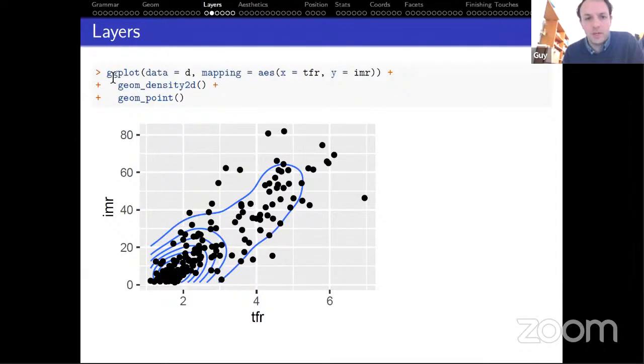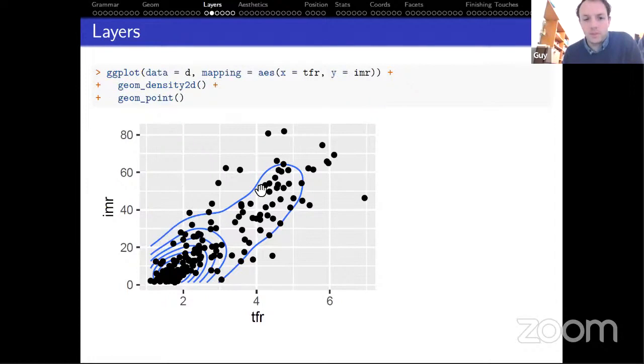So this is what we mean by layers, right? If you remember before, we saw these blue lines and the points, but they were on separate plots. If we want to put them on the same plot, then we can just create two geom layers, right? So we do the ggplot function, and then for each of them, we're going to use the TFR on the x-axis and the infant mortality rate on the y-axis. And then we're going to plot a 2D density, and then we're going to plot the points.